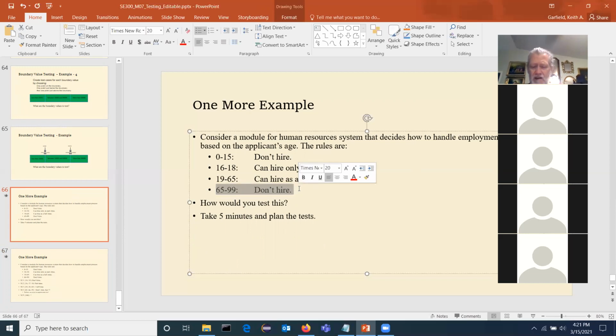Did anybody flag? I got a red flag when I read this slide. Did anybody get a red flag when they read this slide? Is it just me? It's because I'm getting older. If you're 100 years old, there are no rules for you. Yeah. Have you heard of age discrimination?